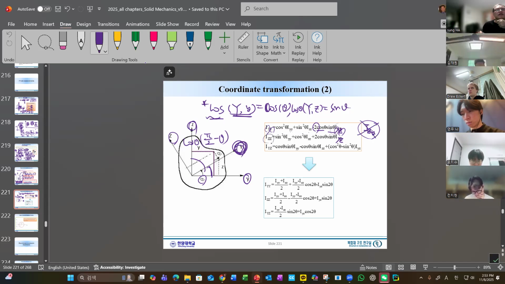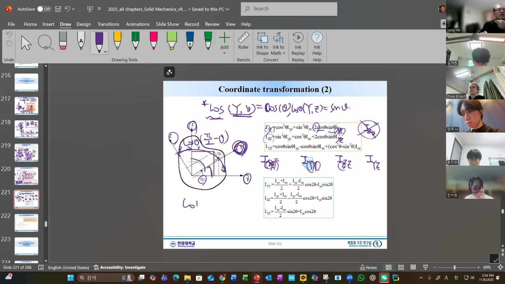The same rules here. Even small yy, and then large yy, large zz, and large yz, same thing. Always a cosine of y and cosine of y, and also y and z, always a cosine. We can see what is the angle. Sometimes the angle can be this one. Sometimes the angle can be this one.